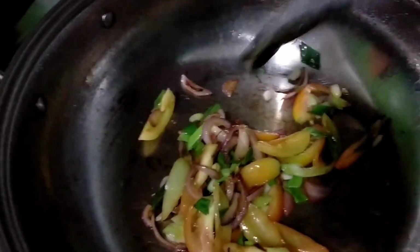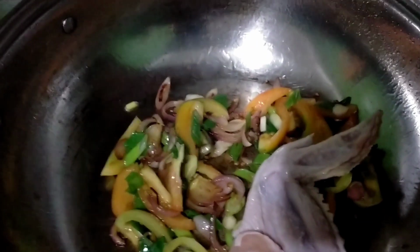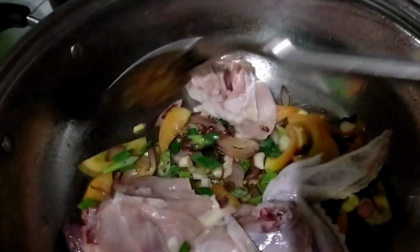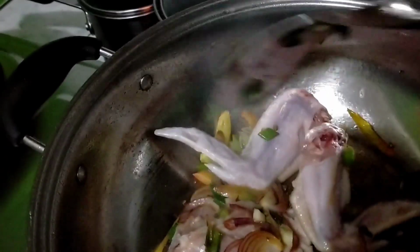Again guys, we are cooking simple tinolang manok. Just simple tinolang manok. Okay, so next to that is our chicken. Put our chicken in. Okay, ang atong manok guys, kamay lang. I prefer chicken wings. Kasi si mama ganahan kay chicken wings.